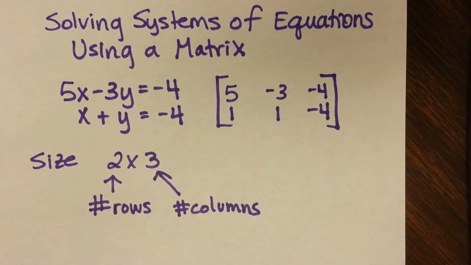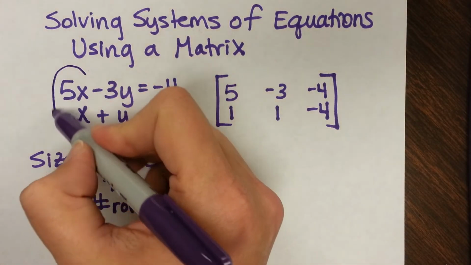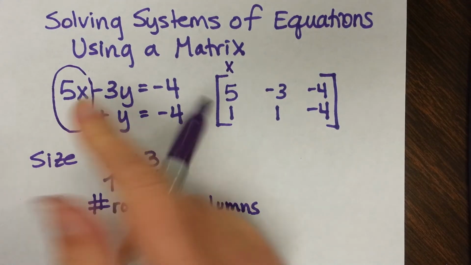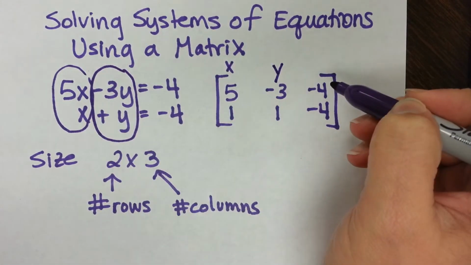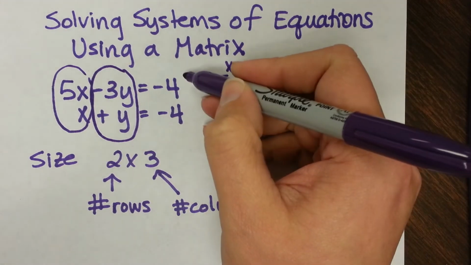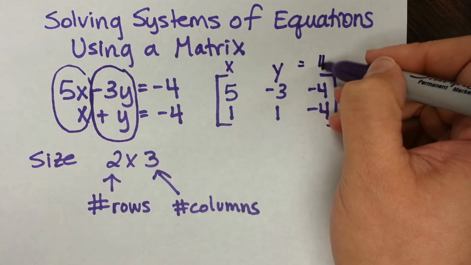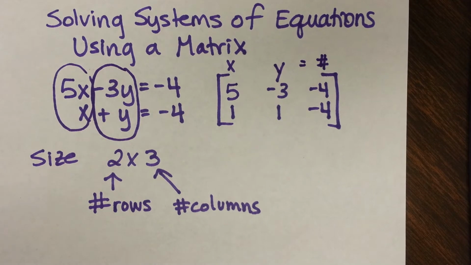What we want to discuss right now is how the process works to put it in our calculator. And then when we get stuff in our calculator, we're going to talk about what the answer means. The thing I want to point out before we start is, notice the numbers that we used for the 5 and the 1. Those are both part of the x column. The numbers negative 3 and 1 that we used, those are both part of the y column. And the other numbers come after the equal sign. So I would put an equal sign and there would be some number over here. We'll talk about why that format is like it is when we start trying to read our answer.